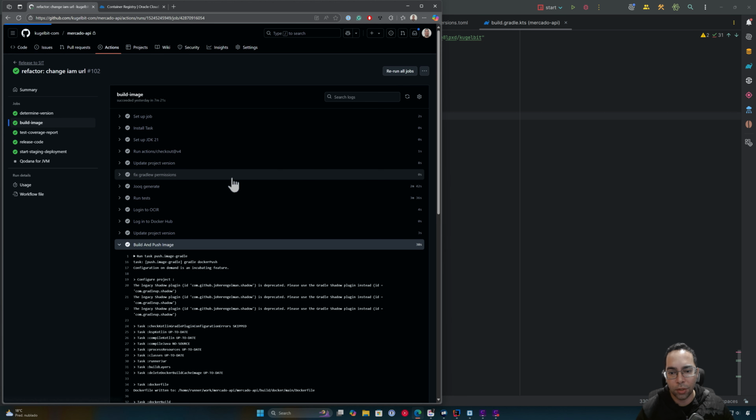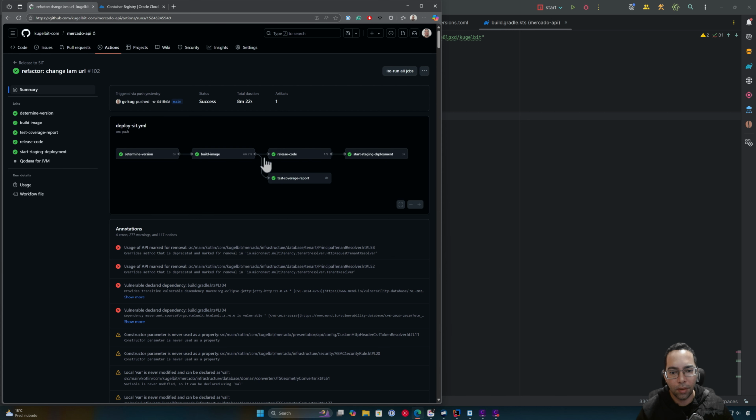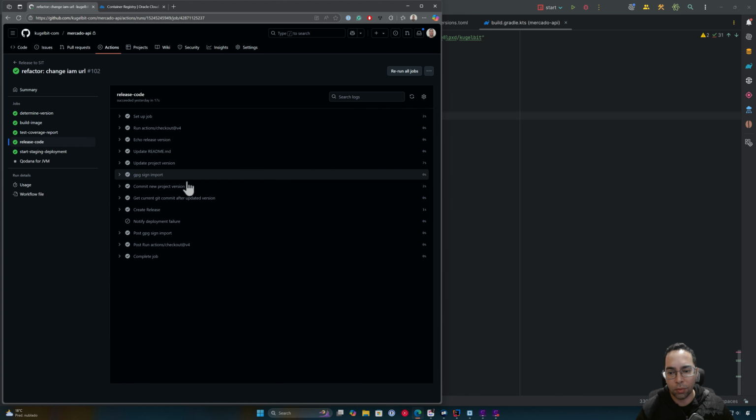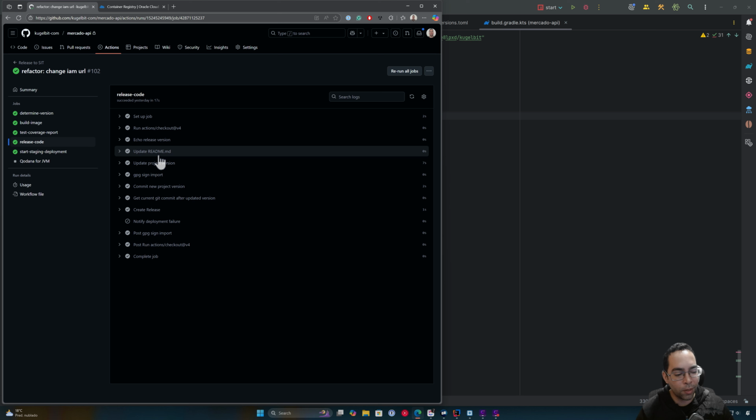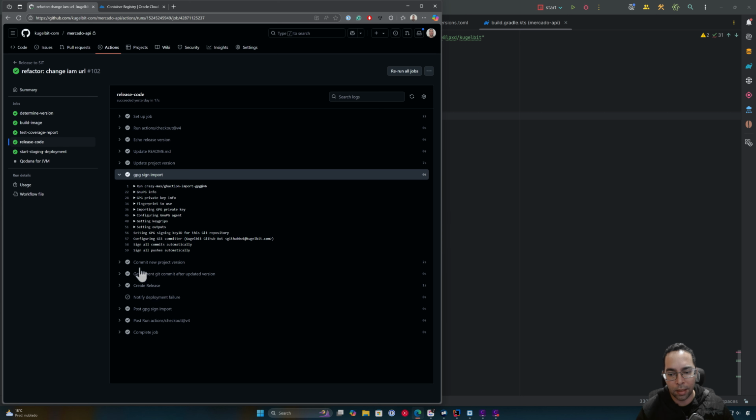Now, after the action is done, we release the code. The interesting part here is that after pushing the image, I release the code. What does this mean? This means that I update the readme with the new image version, and I sign a commit with the new version.